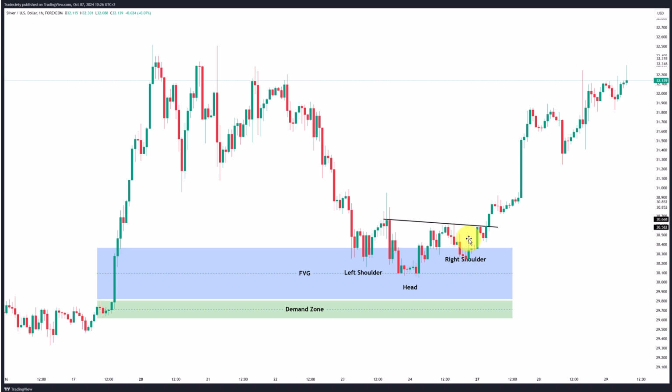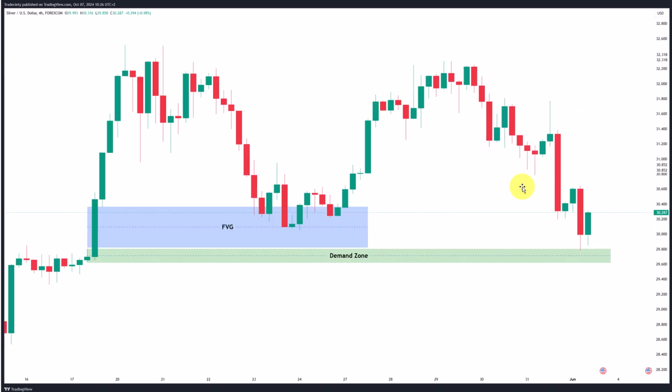And you can see because we're trading with the higher time frame trend, the market really moves very nicely. We don't have a lot of opposition and the market generally just moves up. Shortly later, the market moves into the demand area. At that point here, I would say the fair value gap has been used and I would not use it anymore in my trading. I would wait for the price to touch the demand area.